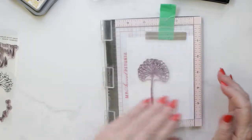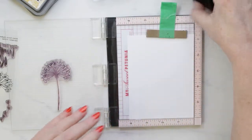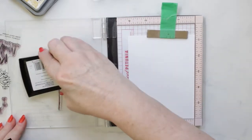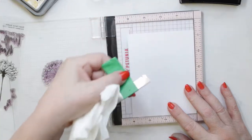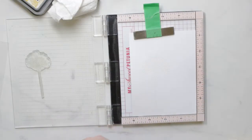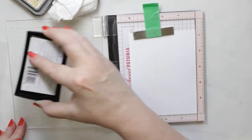So I'm going to be heat embossing using Hero Arts white embossing powder, using all three images from the Dandelion stamp set, which I really like using the three of them. They're all really cute. So I want to do kind of like a little collage of the flowers, and I'm trying to keep them towards the center as I'm planning on making a frame for the card.